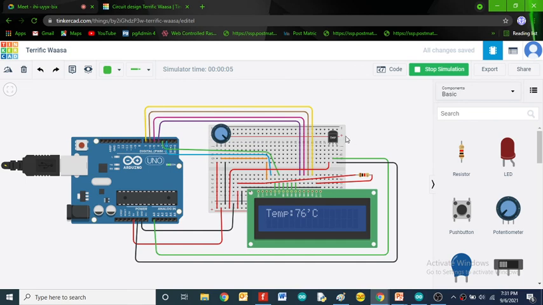Here we are getting 76. Based on the value, we can increase or decrease it. In your case, in the hardware part, we'll get the current room temperature. Here I will set it to 76. You can see it varying here. What is the range of your LM35? The range is between 10 and 179 or 180, you can say. The minimum is 10 degrees Celsius. Like that, you can measure the room temperature.